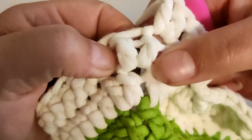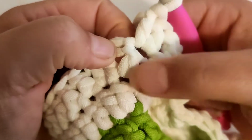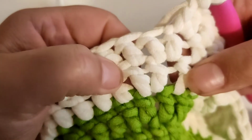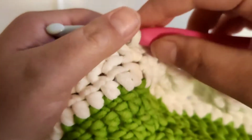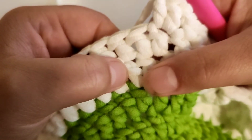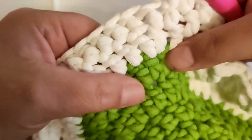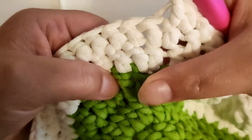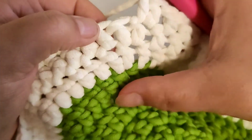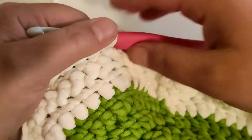Because we have the increase there from the prior round, and we're working our increase on this round in this stitch here, which is the first one of the increase. And also I just wanted to point out that they move to the right slightly. So the increase was here, and then it's here, and then it's here. And then this one was here. So it's here, here, here, and here. So you can see how it's moving over slightly.